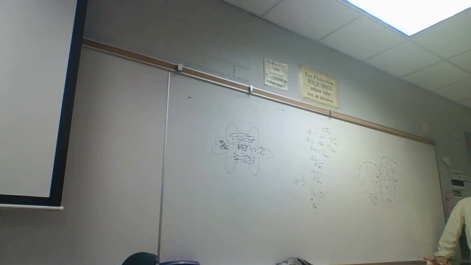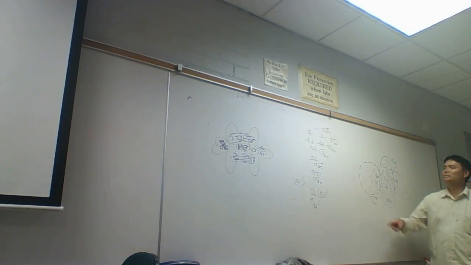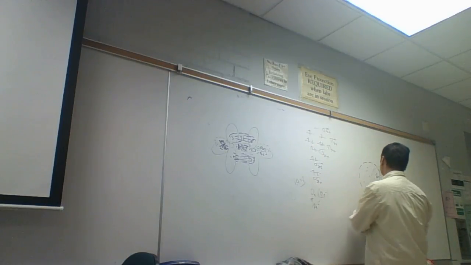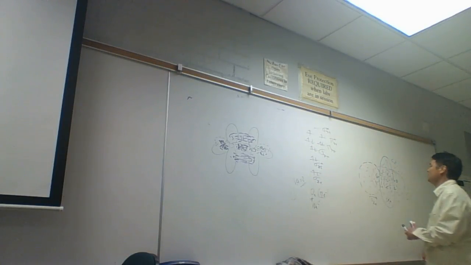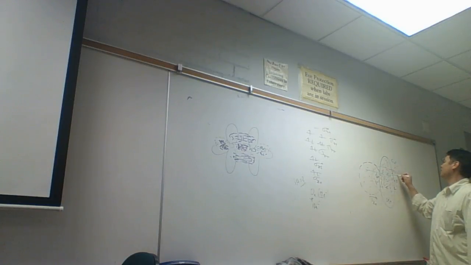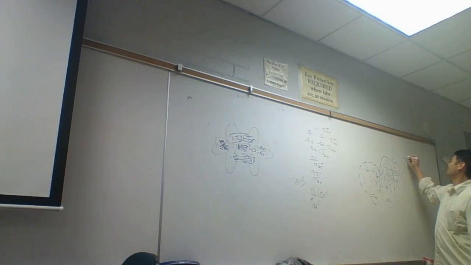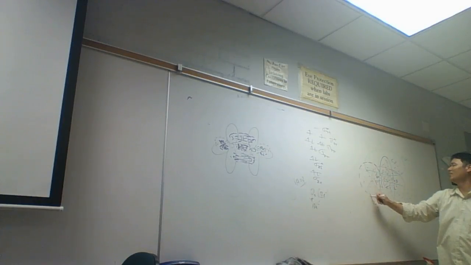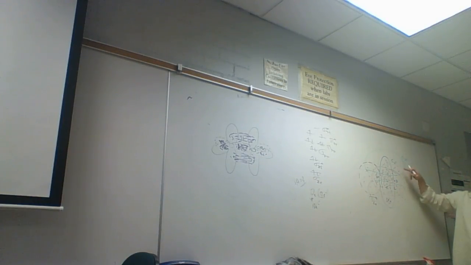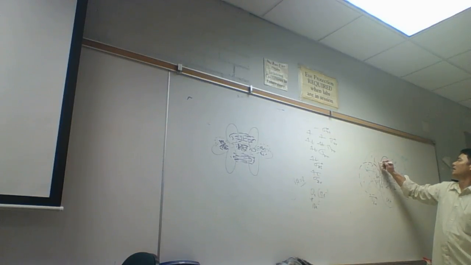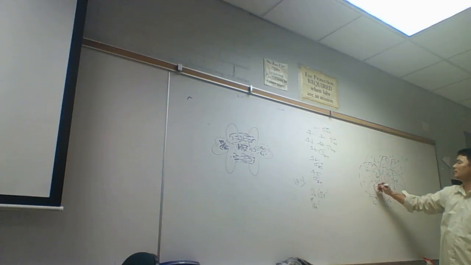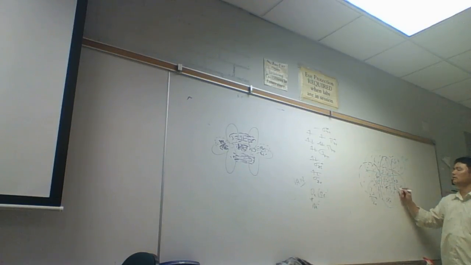Okay, after the sigma 2p comes what? Pi 2p. The pi 2p's. Now, for the pi 2p's, I have 2 of them, and they're just perpendicular to one another. And so one of the pi 2p's is going to be the side view here. There's one lobe above the nuclei, one lobe below the nuclei, and this is going to be in the plane. And so these are the 2 lobes of the pi 2p. The pi 2p here, in the plane, has 2 electrons in that. So there's bonding density here. So that's going to help the bond.